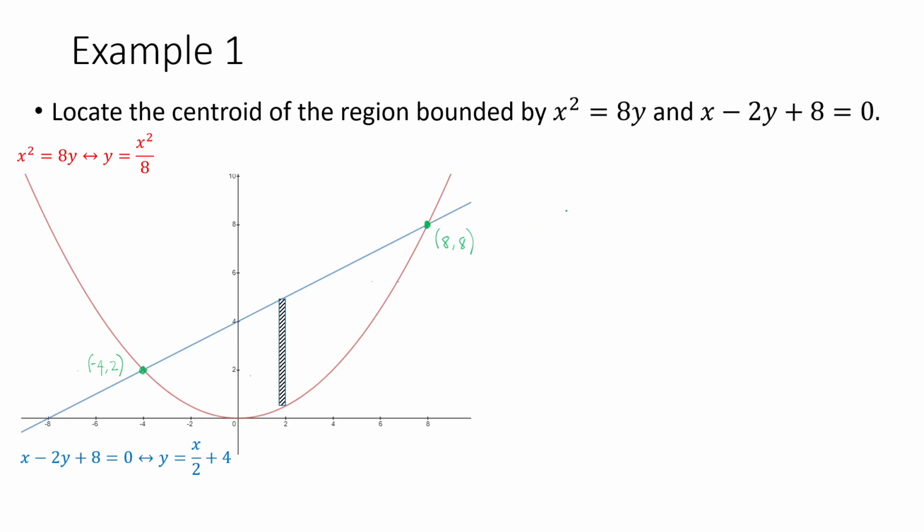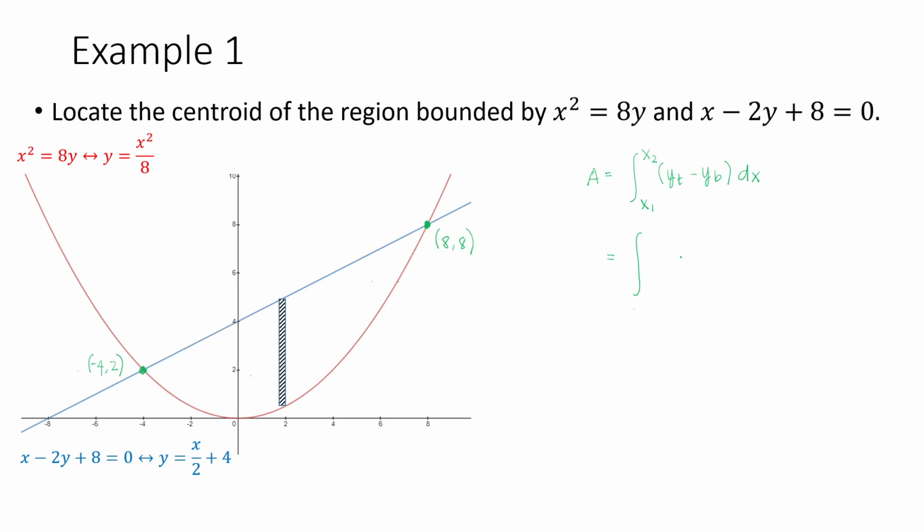Okay, so after graphing, the first thing that you need to do is to solve for the area. So again, since we are using a vertical strip, the formula would be y top minus y bottom. Okay, so again, we always go back to the area, diba? Kailangan ng area in solving for the centroid.